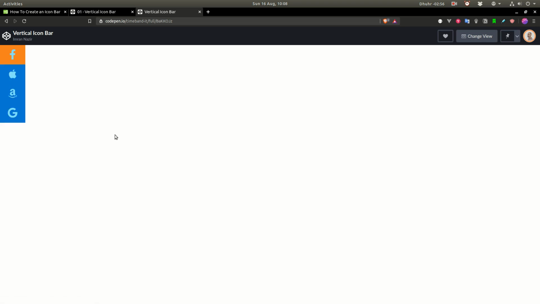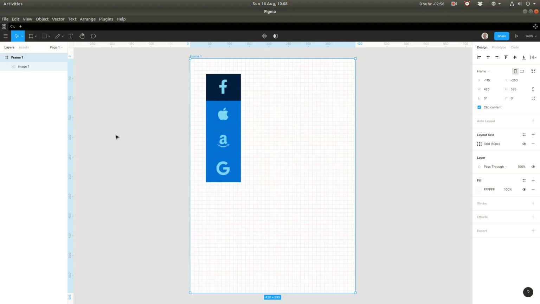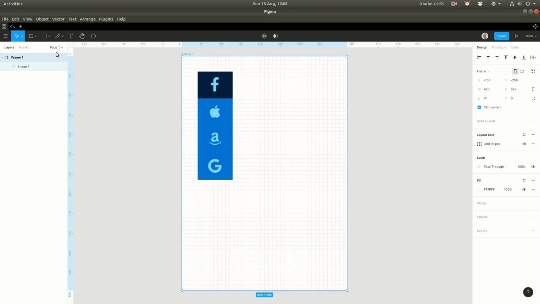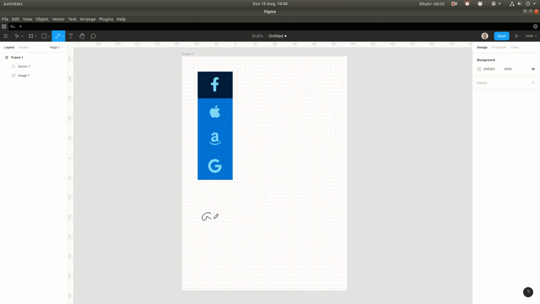So, to talk a little bit about how we're going to go about this, each of these icons will actually be an anchor element. As you know, anchor elements will automatically align on the same line because they're inline elements.